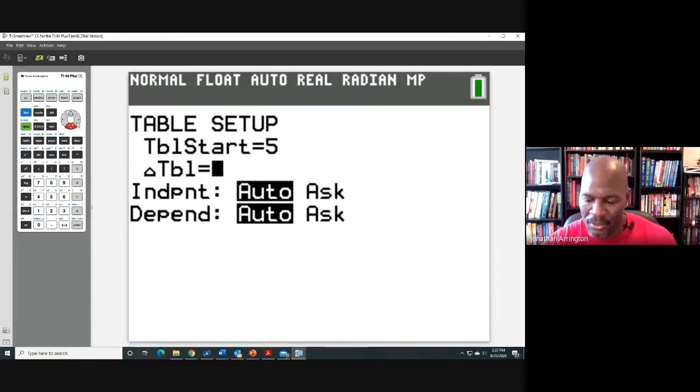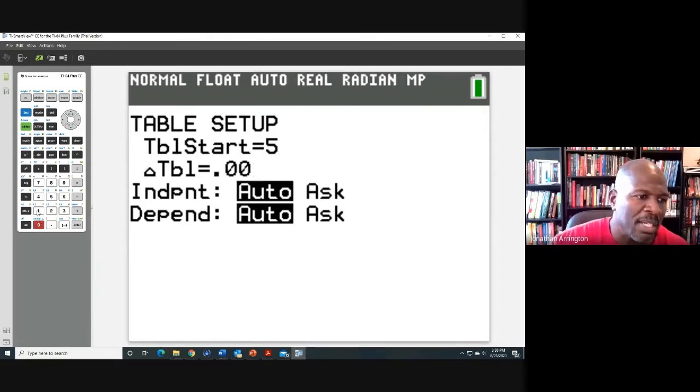What I found through doing this for so many years is that a good number to use, a sweet spot where it's small enough that we can see what the limit equals, but not too small where it obstructs the numbers, is 0.001. So this will be my delta table for all finite limits. And I say finite limits, that's when x is going to a finite number. Later, we're going to learn about limits where x goes to either infinity or negative infinity. In those cases, I wouldn't choose that option.